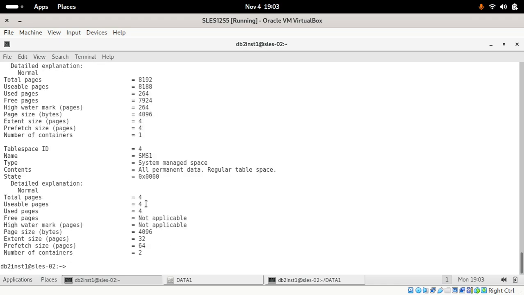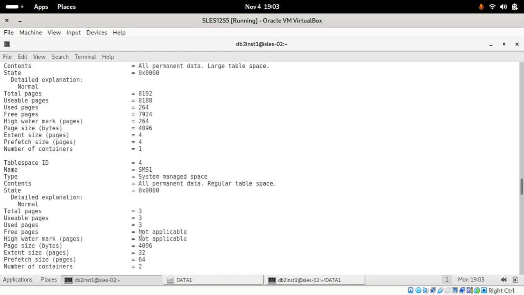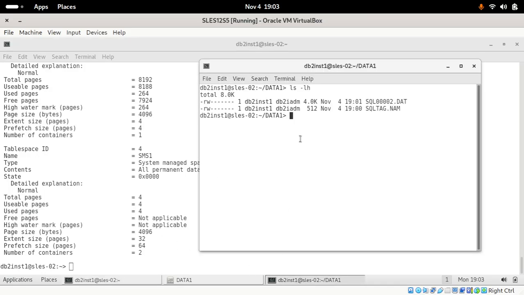So now from 3 pages it became 4. If you look at the earlier output, it was 3 pages, the total pages was 3. After I inserted, it has become 4. So one page I have inserted, and you can see that one page is increasing the file SQL002.dat to 8K.